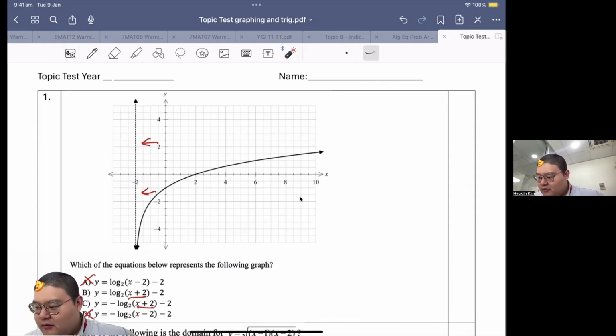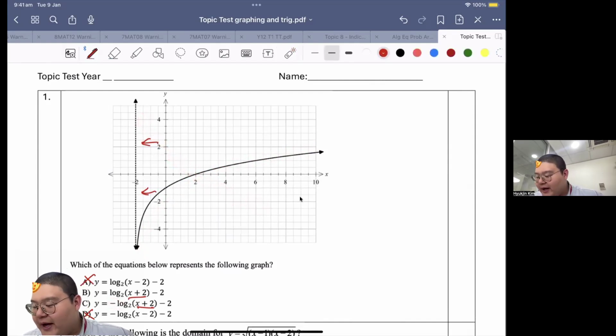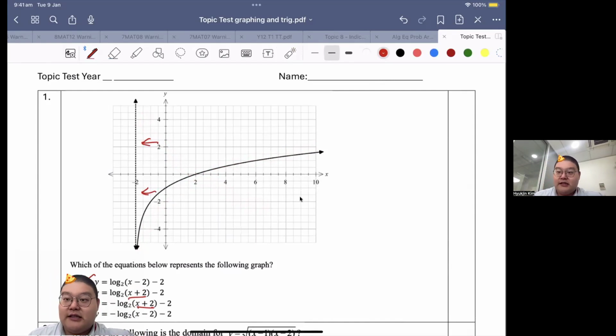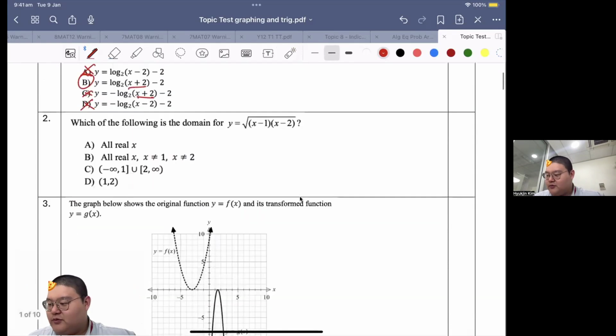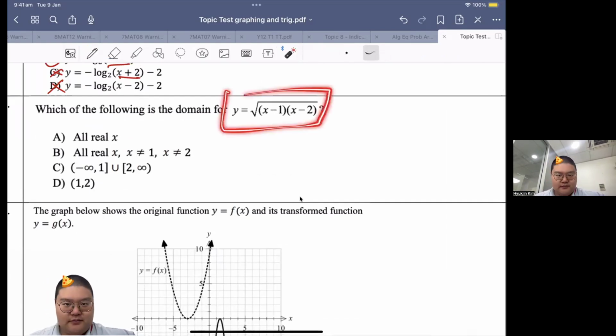And then what do we notice? This is just a normal direction, right? If there was a negative, it should have been flipped like this. So now I know I don't have to do any more maths, it's just B. There is obviously further maths that we might have to do if you want to be really specific with what the graph is. But because all of the options really just eliminate when we deal with these questions, it's all good.